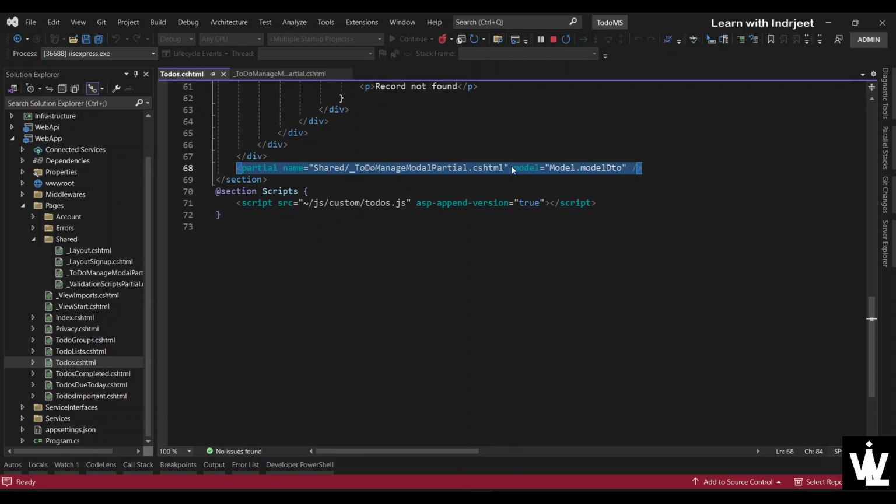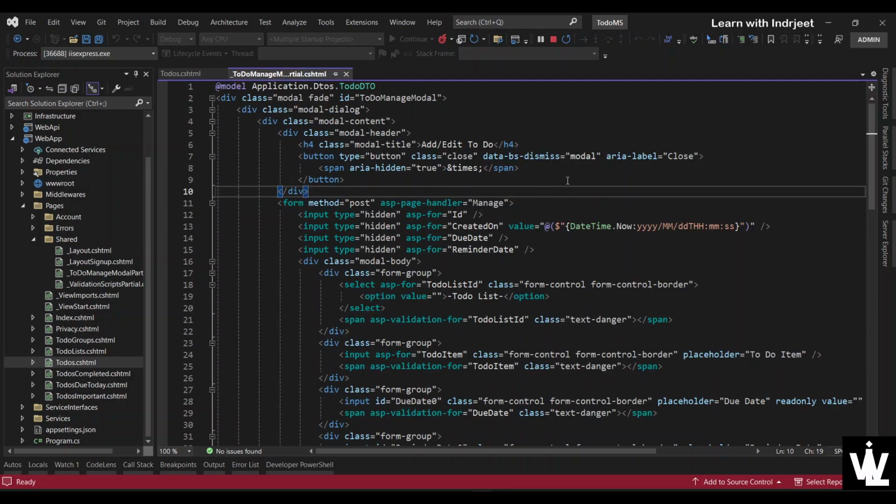So a partial view is a small logic containing markup and C# code that can be used in multiple pages. Okay, so when we want code to be repeated, we put in a partial view, and if we want to have a small chunk of functionality, then partial views are used.